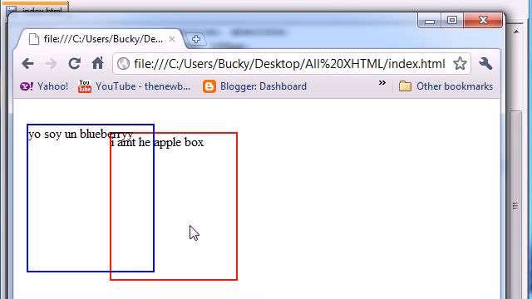So anyways, whenever you're making a website, you have to watch out not to overlap your stuff, because even though we have control over exactly where things go, we have to watch out not to make them bump into each other. So anyways, it doesn't flow like other XHTML would just by default. And you guys can see what's going on. So this is basically absolute positioning, the idea that you can take an element and put it absolutely in a location no matter what else is in the way.